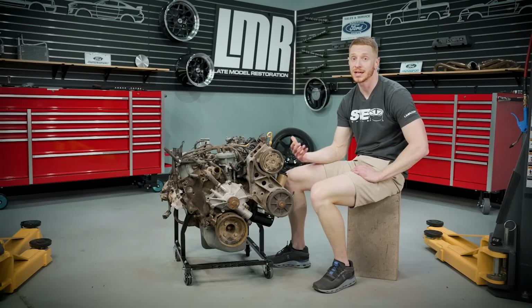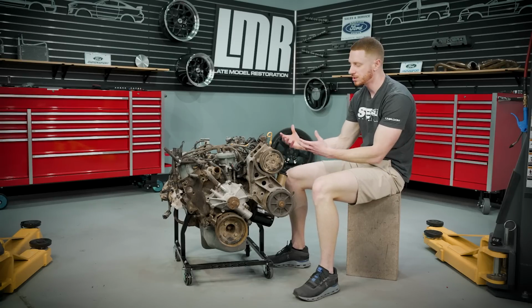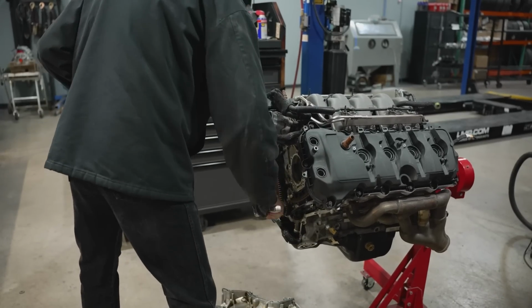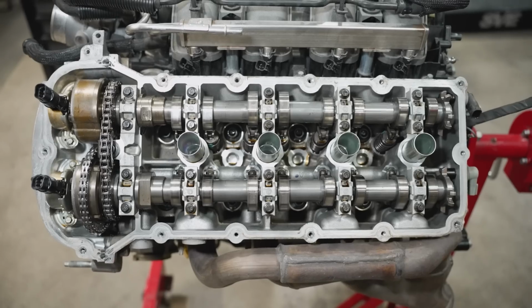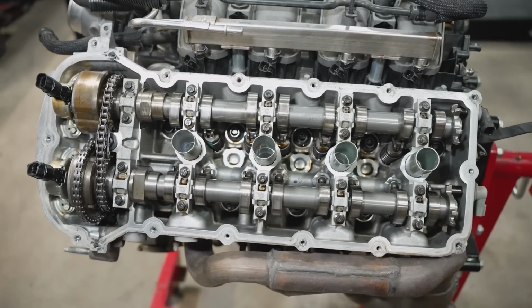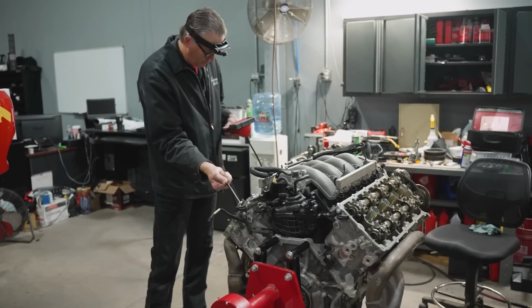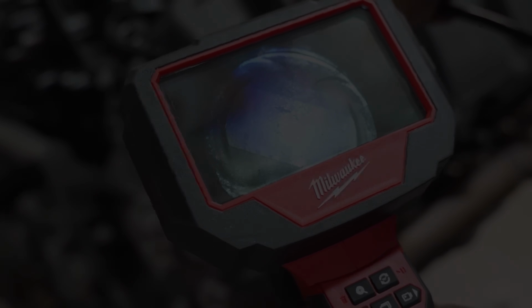Well, the timing chain on the engine was good. So where did any of that come from? We can make our assumptions. We can think that maybe the valve covers were switched out and there was trash in the valve cover that got dumped down in the cylinder head. The same goes for maybe the timing cover or the oil pan. Regardless, it had us worried, hoping we got a good one. We rotated the engine, it turned over clean, we pulled spark plugs and looked at the cylinder walls. The tops of the pistons looked good, the cylinder walls looked good, and we thought, I think we're gonna be all right. We got everything back together, finished the swap, started it up, and luckily everything turned out great.